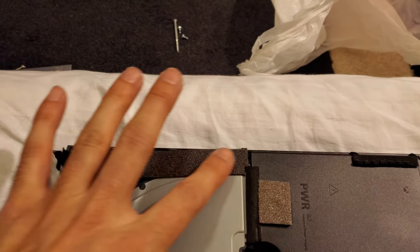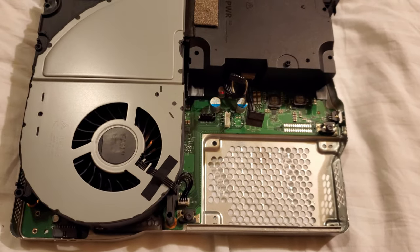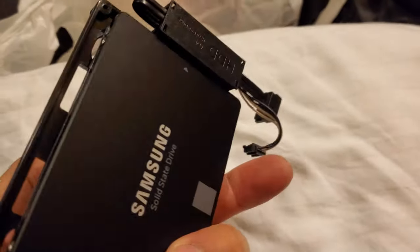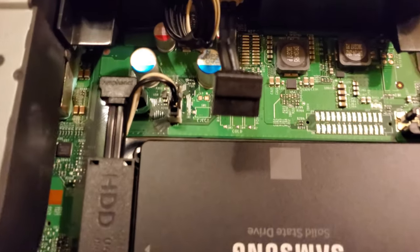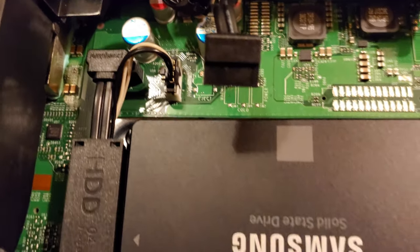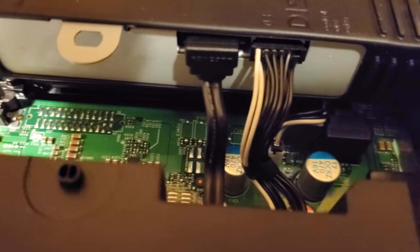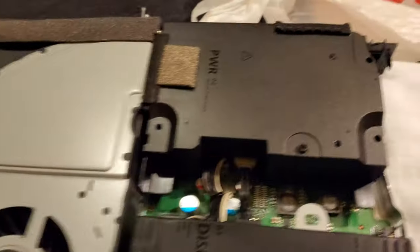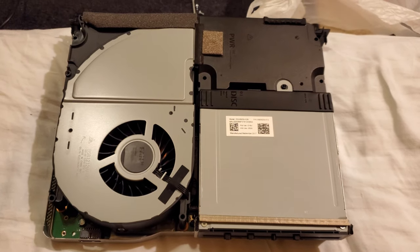It should look like this when you're done — this strip of the power supply will settle back into place once you put it back. I took the Samsung 860 EVO and mounted it onto the tray for the hard drive, then added four screws to the holes. Make sure you hook up the SATA connector and the power connector for the Samsung SSD, which was originally the hard drive bay. Next, carefully hook up the SATA connector and power connector for the optical drive, and then line up the tab with that hole.